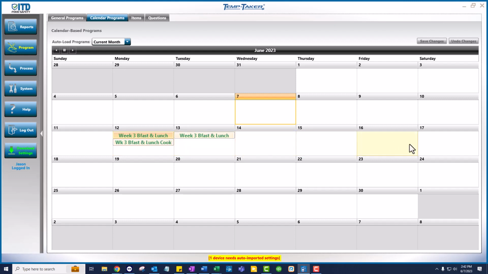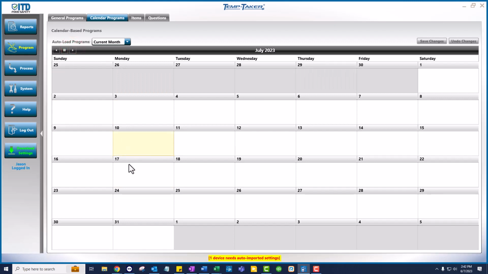Once you have your entire week built out with breakfast, lunch, holding, cooking, and dinner holding and cooking, then you will just right click on that week in the gray area, and you're going to select copy entire week. We know we're running on a 6-week cycle, so you will go 6 weeks out. We have 1, 2, 3. We'll go ahead and switch months here. 4, 5, 6. Here we can right click in this space and paste.